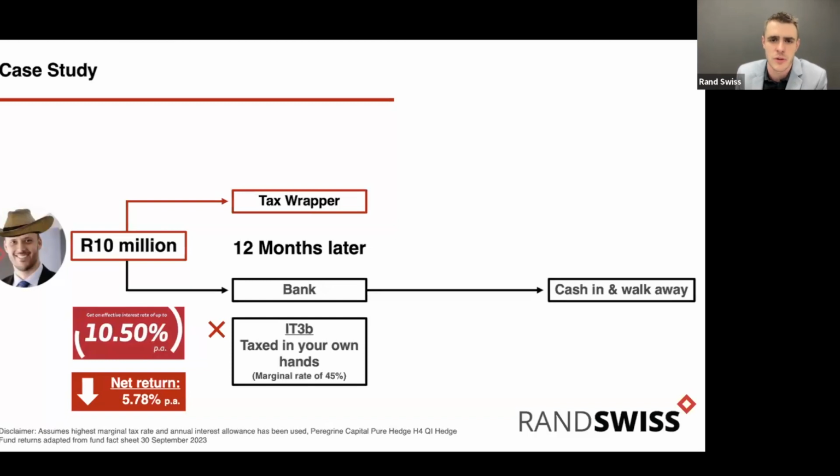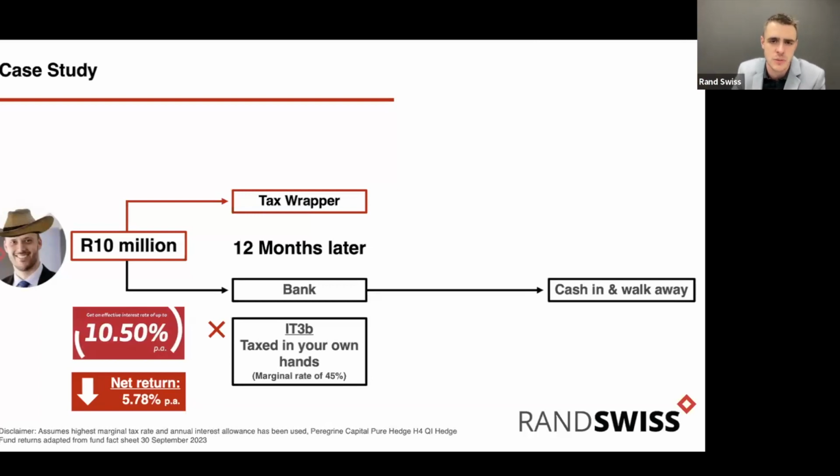Or we can even look at our new structured notes, which we are launching. Our structured notes have now been released as an auto call. We could even open up a tax wrapper for our clients, make the underlying holding the auto call, and that's a very tax efficient way to do this. But let's just say in this case, Farmer Gary said to us he doesn't have much time, because with these farmers, a good harvest, he may need the liquidity in 12 months' time. So we say we're not going to put you in a stockbroking portfolio or an equity portfolio. We're going to put you in a much more reduced risk portfolio.